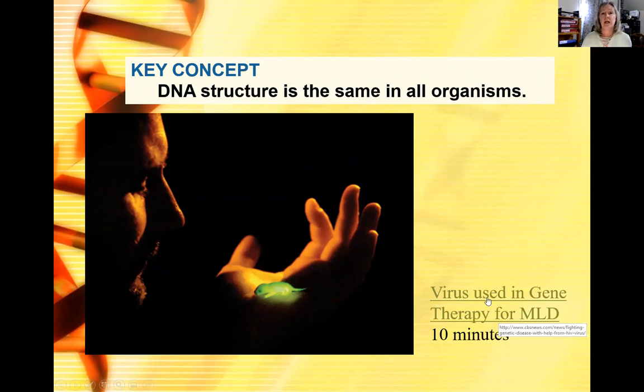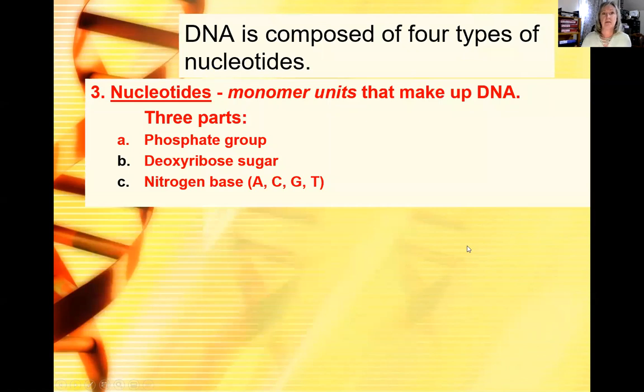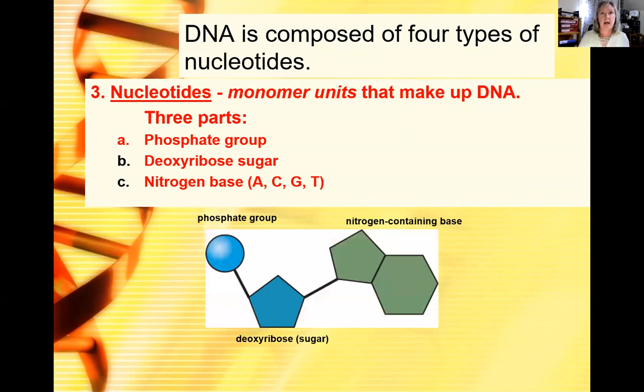So in delivering a good copy of genes to a cell, that's what this video link is about. It's about 10 minutes long, and it's about a deadly childhood disorder. But using this gene therapy, it has been able to keep children alive that have this mutation, because the DNA is corrected by inserting a good copy.